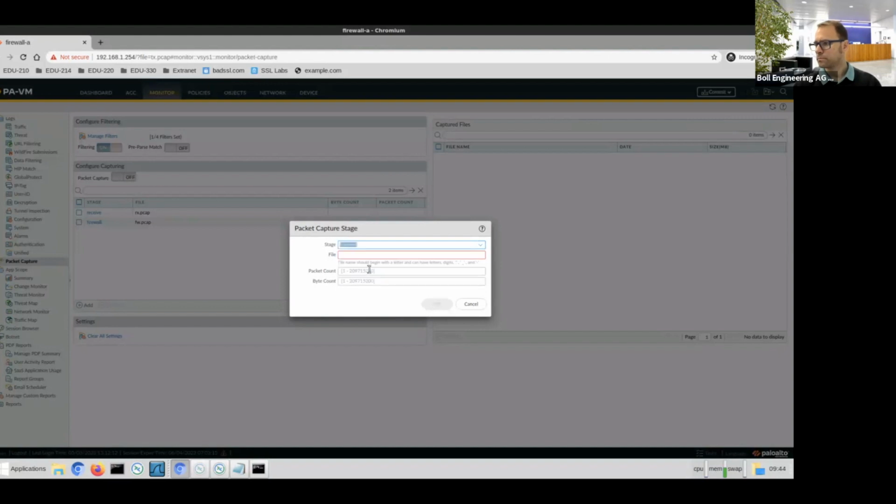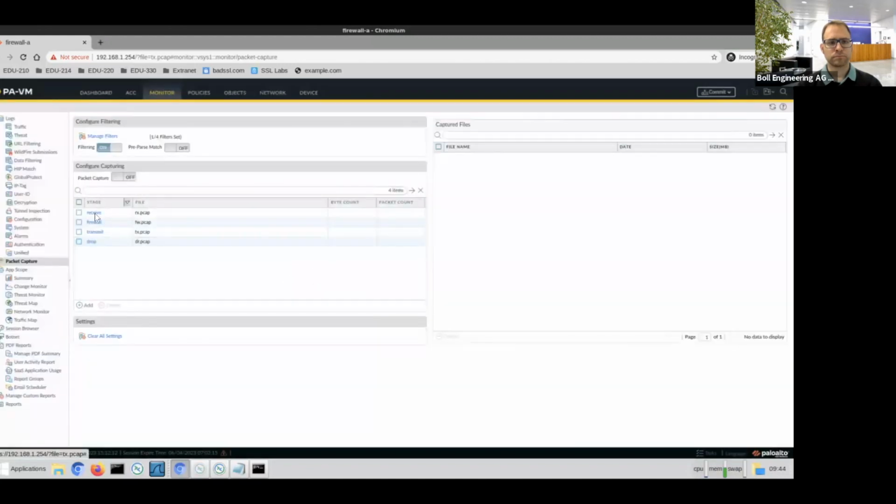I will start very easy, having one file per stage, and we will change this later on. And last but not least, the drop stage, with the file drop. Okay, perfect. So now we have four stages.